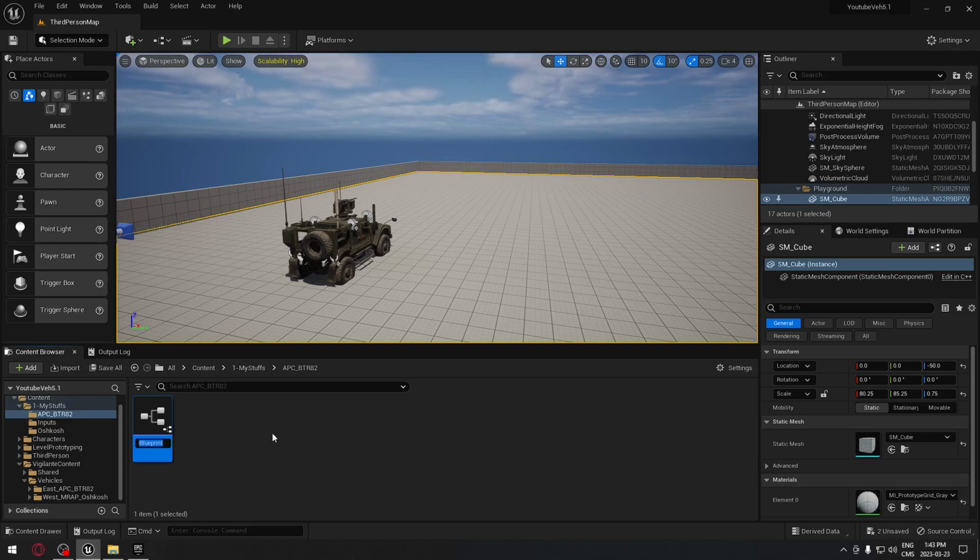Now we just have to name it. It's going to be our master class, and we're going to call it BP_8_Wheels_Vehicle_Master class. All our vehicles that use 8 wheels will use this master class.